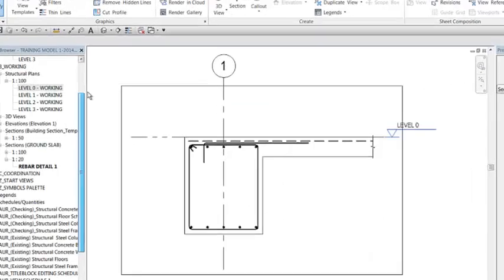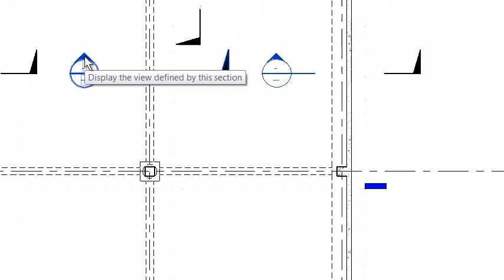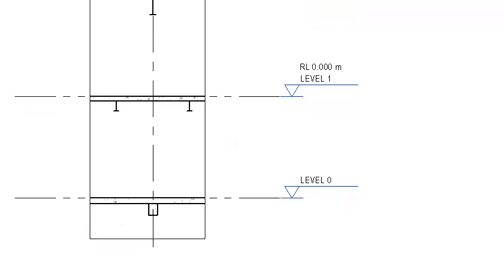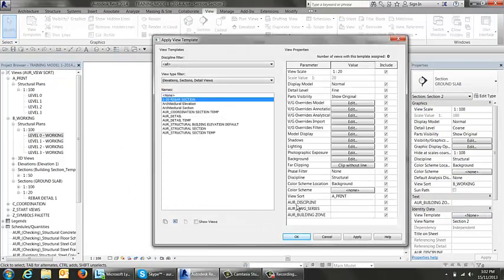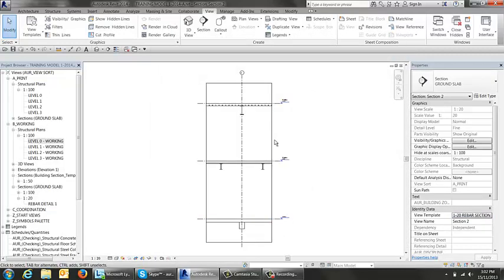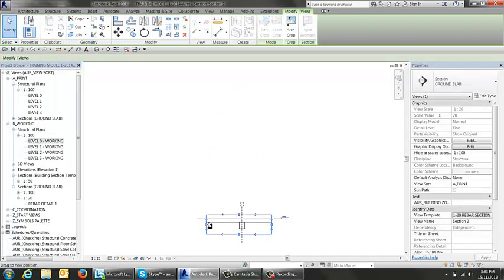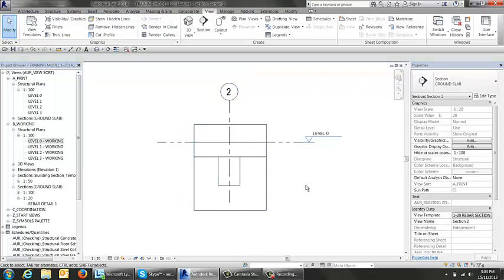And now we go back to our plans. I'll do this a couple of ways so you can see the difference. We'll go to the next section that we're going to use. And this has been cut, and look, this one's still at 1 to 100. So what I'll do here is View Template. I'll apply that View Template. So all those things we'd configured first in the other view have now been transferred to this one, and we'll probably do this, and we might do this. I won't add any content, but you get the idea.